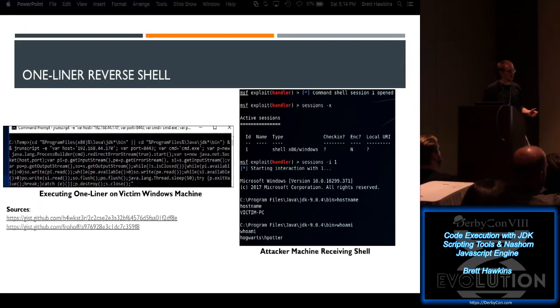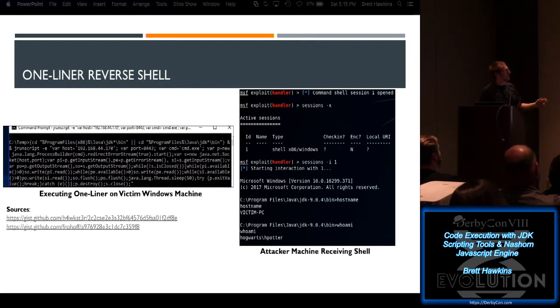And then you can also do a one-liner reverse shell. This one-liner reverse shell is from Chris Frohoff, who I have his gist linked here. I just simply copied his code, and then I have another example that I made with Bash. But it's very simple. You can see we're calling JRunScript, and we're actually passing Nashorn JavaScript code inline. So we initialize this host variable, which is our attack IP. We have a port that we're sending the shell to, and then we're having cmd.exe, which is the process we're going to be sending across the wire.